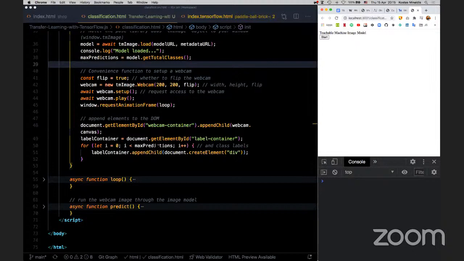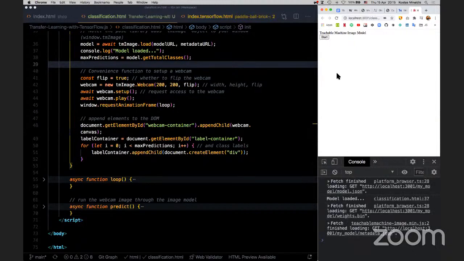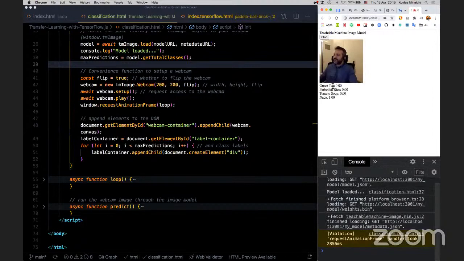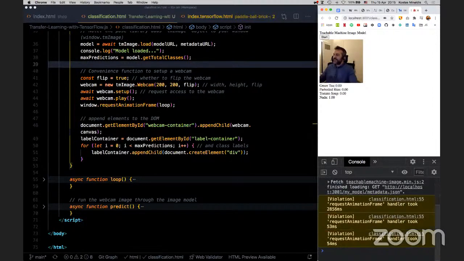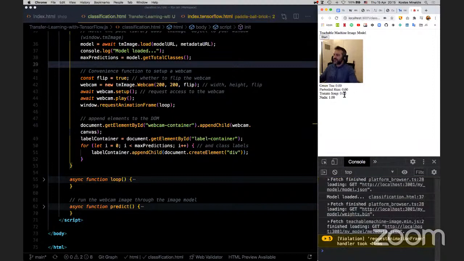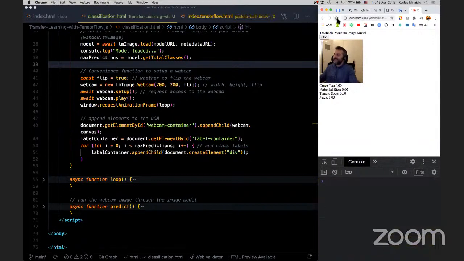In these next lines, it just goes through the classes, the prediction classes, so the 4 classes, and it creates 4 document elements, like 4 divs, in order to display the probabilities for its prediction. So the things that you see here, these 4 divs are created right here. So if we had 5 classes, it would have created 5 divs. If we had 3, and so forth. So for 4 classes, it creates these divs.